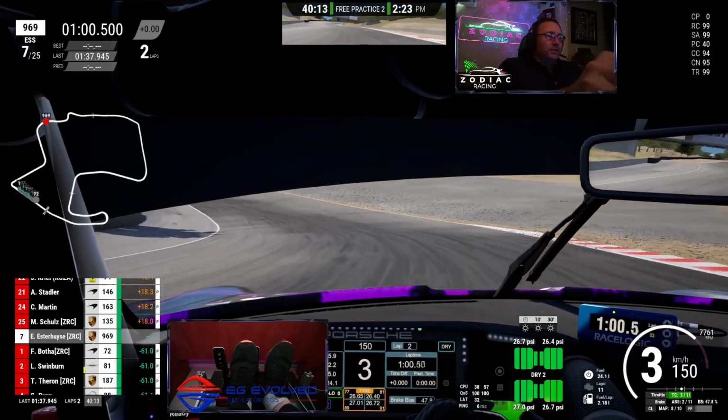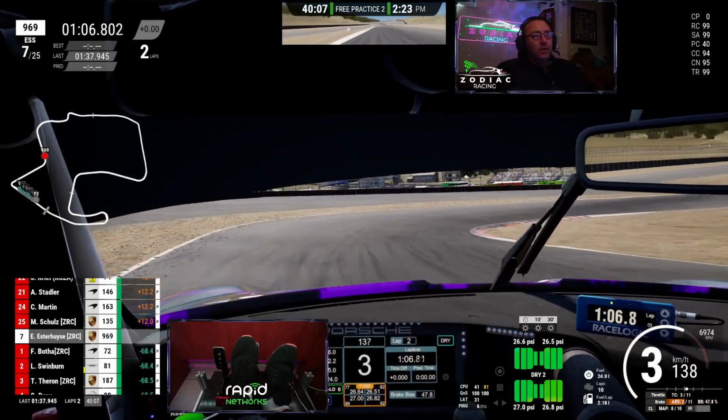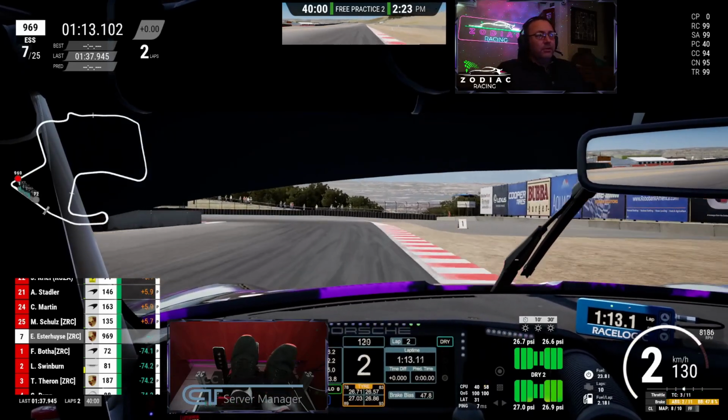Then we lift, just coast it around, wait for that apex. There it is, on the throttle. Over to the left, 1 down. As you pass the sausage curb, I wait for that little piece of tarmac there.